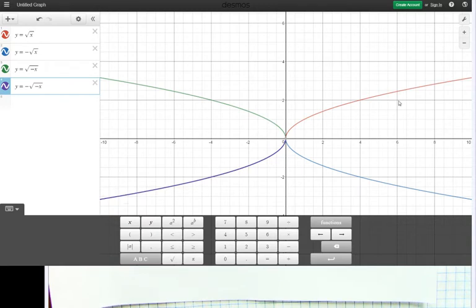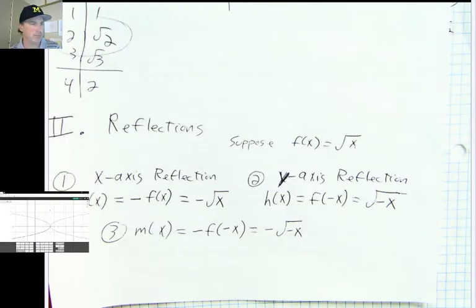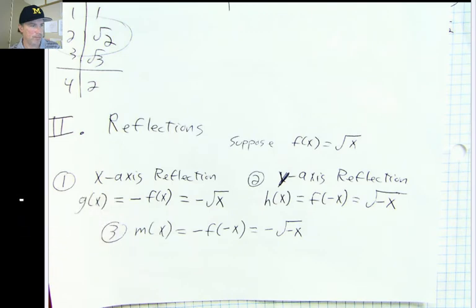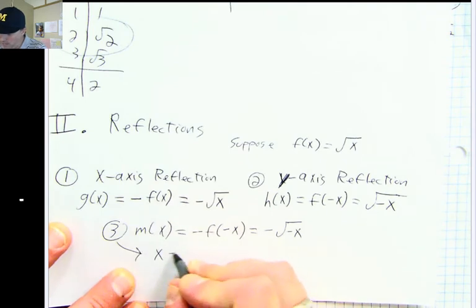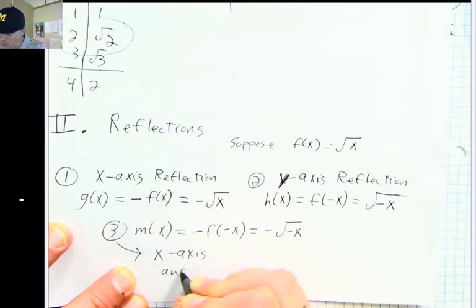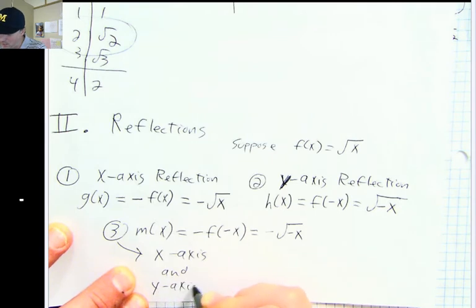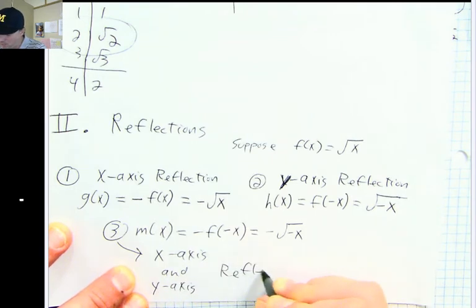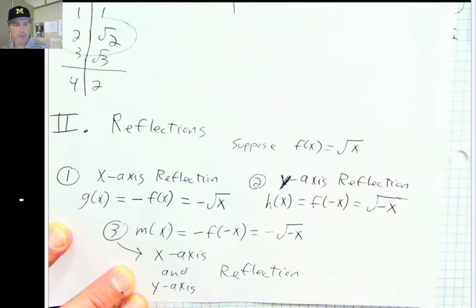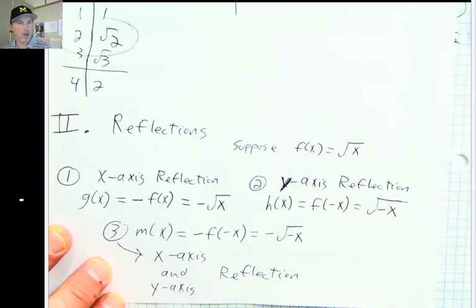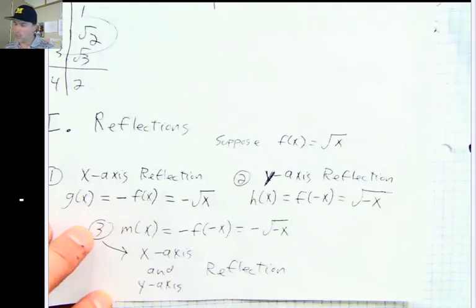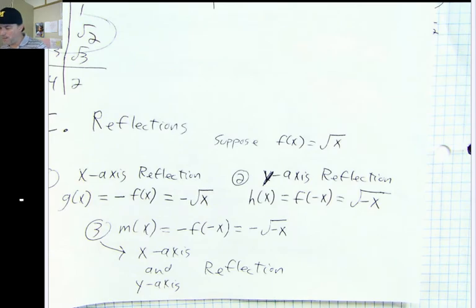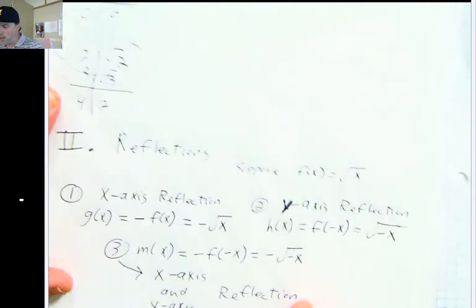So going back to our work that we were just doing on the paper, let's make this small. Let's make it really small. Number 3 represents an x-axis and a y-axis reflection. Okay, and then just to formalize what we've come up with here, let's look at this transformations definitions paper that I put together.